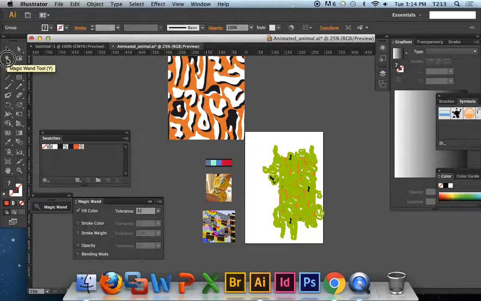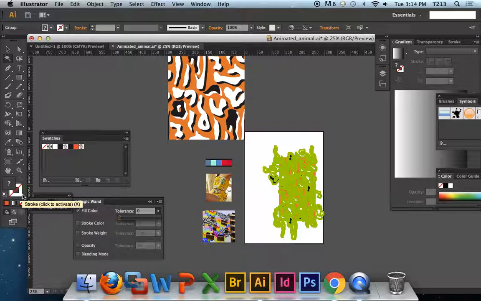However, you do need to double click this guy because it defaults to a tolerance of not 0. We actually want 0 because if it's at 32 and you click in orange, it's going to select all the colors that are sort of orange. And that's not good in a print because sometimes you do have 3 shades of orange or 3 shades of red. So I change it to 0. My print only has fills. I don't have strokes in my print. I think that's an easier way to work.